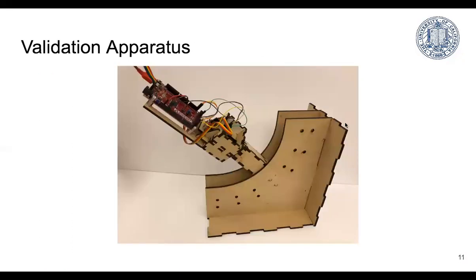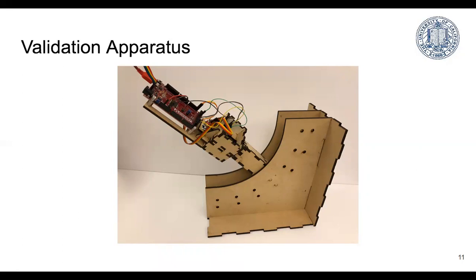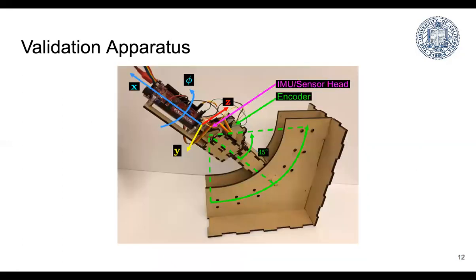So what I worked on was a validation apparatus that did not cost as much money, but could still be useful for smaller projects that require developing your own AHRS. Here we have a laser cut MDF frame that's holding an IMU, an encoder, and a microcontroller. And what's happening is we are able to measure within just a single axis the roll angle, and we can measure that with the encoder and compare it to the IMU sensor head and the onboard AHRS. This doesn't necessarily have to be onboard. You could also collect all this data and then process it offline too.